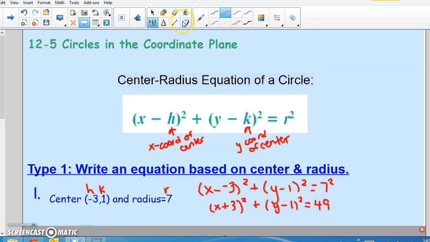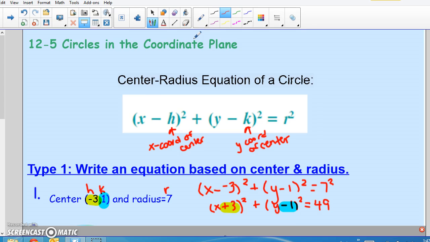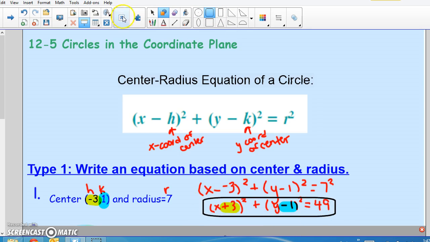One thing you might notice, and I want you to draw these connections, if we look at the x-coordinate of the center, it's -3, but the value next to x in the equation is a +3. It's the opposite value. So the y-coordinate of the center is +1, but in our equation, it's -1. So with that being said, if you understand that connection, that everything's just going to end up being the opposite, you don't have to show this first line of work here. You would just need to show this piece here being your final answer.